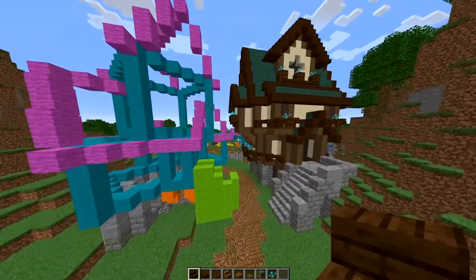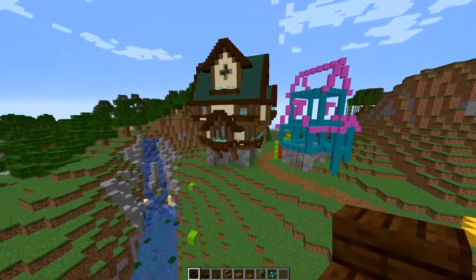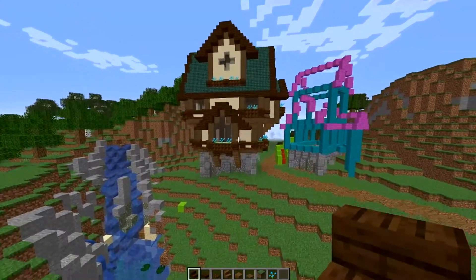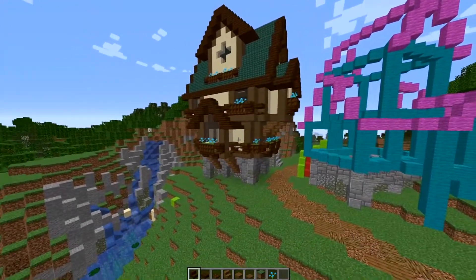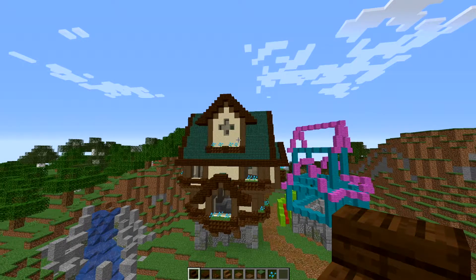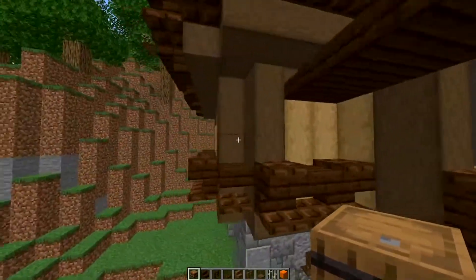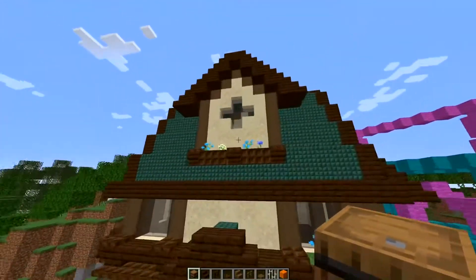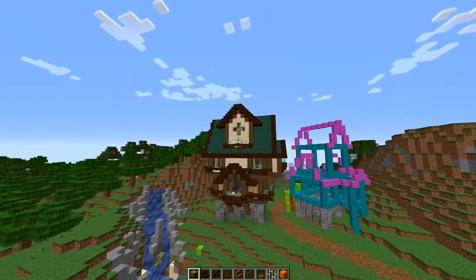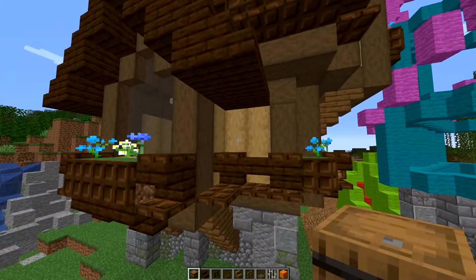I don't think we're actually too far off completing this build. I don't want to over-detail at this stage. We will need to change out some of the blue orchids — some leaves on some, different flowers on others. For the walls, I'm looking at this and thinking we could bring in more colours, so I'm going to put some stripped oak into some of these walls and also smatter in some regular sand to break up the textures. And that's what it looks like — I kept the stripped oak to the bottom layer just to break things up and make them look more structured, with the top two layers being sand and sandstone. The smattering of sand brings a little more interest — even from a distance you can still notice it, just making it look not quite as smooth.